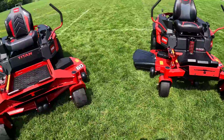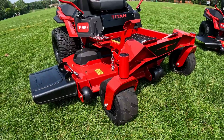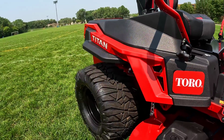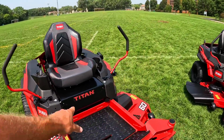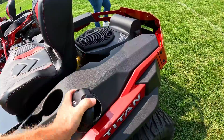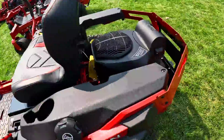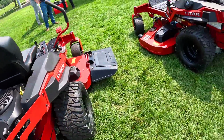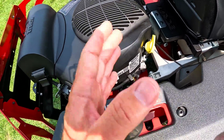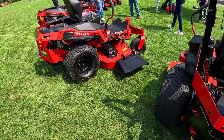And I wanted to point out a few more things here real quick. So, aggressive front wheels, front and back. These are a really nice look, really nice stance. Really like this integrated plastic into the metal look, and the Titan and the decals overall here, even on the other side up front, and the 60-inch really stand out. Got the gas tank here on the side. That's pretty convenient. Nice big wide opening, get your fuel in there no problem. Cup holders up top. Like I stated already, the MyRide suspension system, you can change that out. Also has the aggressive front and back tires as well.